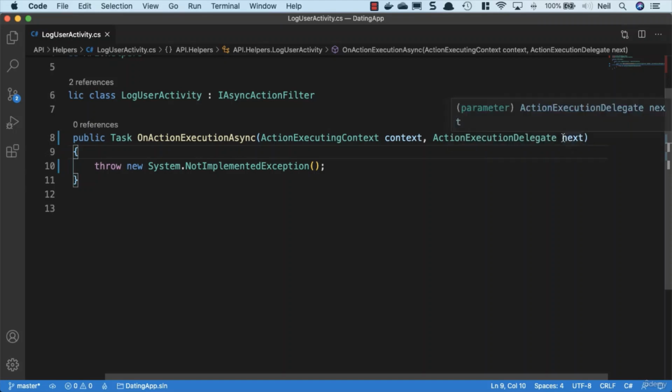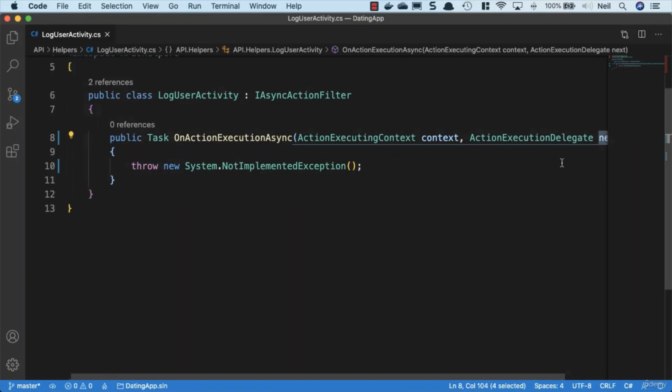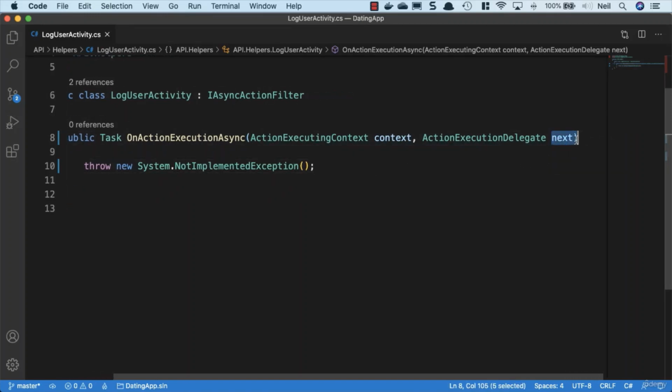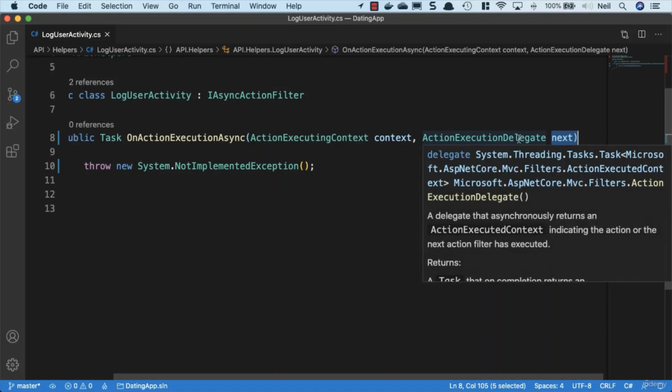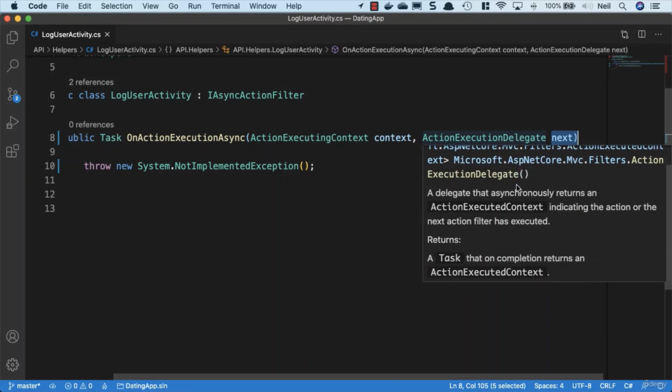What's going to happen next after the action is executed? And we can use this parameter to execute the action and then do something after this is executed. So what we want is to get access to the context after this is executed, and if we take a look at what this returns, it returns the ActionExecutedContext.